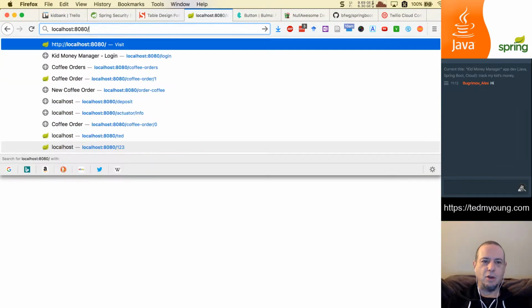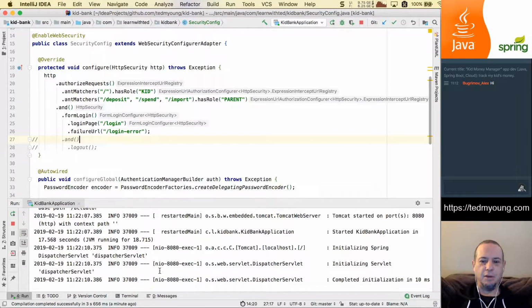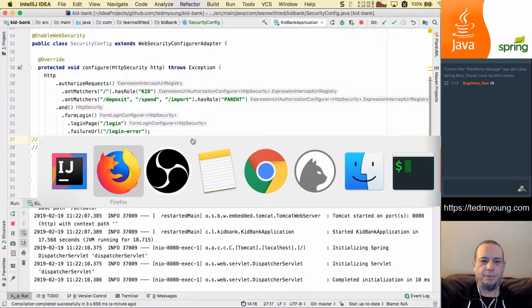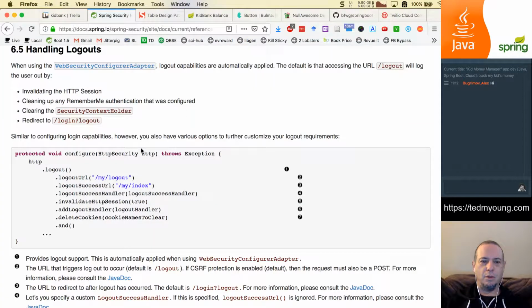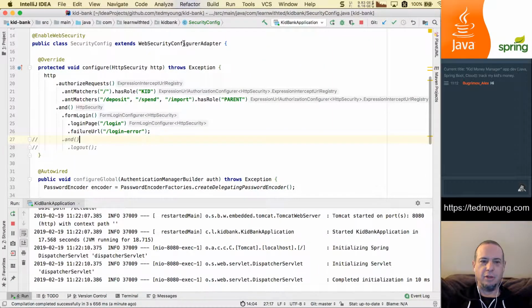So if we go back to the home page, it's not actually logging me out, which is frustrating. So it says, I mean, we are using the web, right? I am using the right class. Yes, WebSecurityConfigurerAdapter.